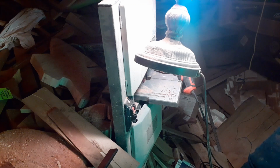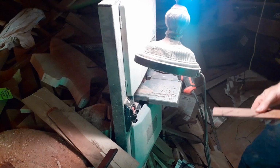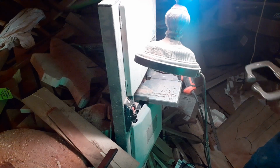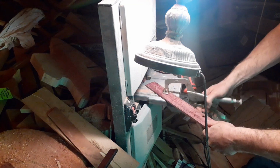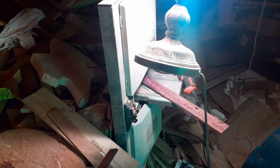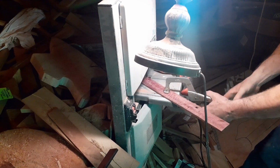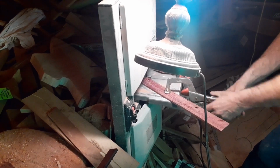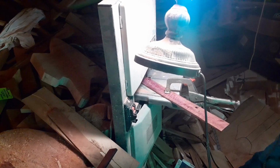So, if I really wanted to get daring, I could use the evil router. You know what? We're here. Give y'all a crash course in something you shouldn't really do. There it is. Now, yeah, and that router is already set to a usable depth.